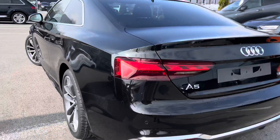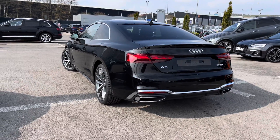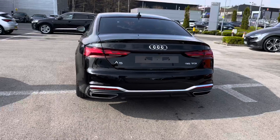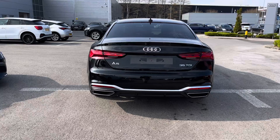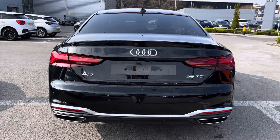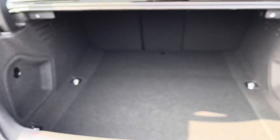Making our way to the rear end of this A5, we've got the LED rear lights and dynamic rear indicators to give that stylish feel. We've also got the sports suspension which really adds to the driver's experience at all times, whilst the rear view camera makes manoeuvring really nice and easy to park up. We'll talk about the rear view camera a little bit more when we get inside.